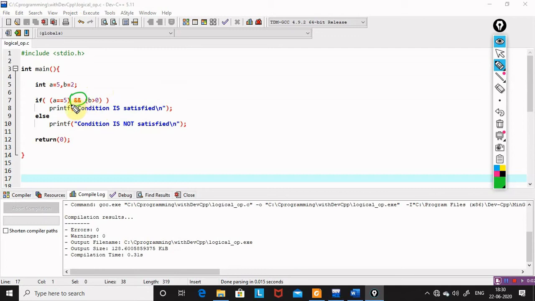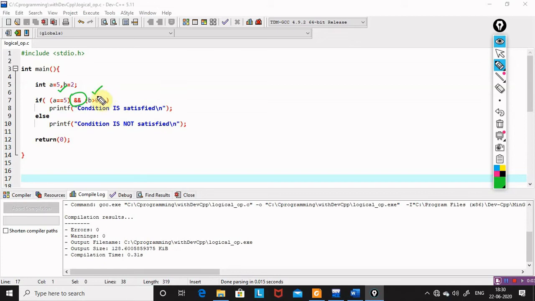used to combine two relational conditions or relational expressions containing relational operators. The first one is A equal to 5. That means it's testing whether A is equal to 5 or not. And the second one is testing whether B is greater than 0.